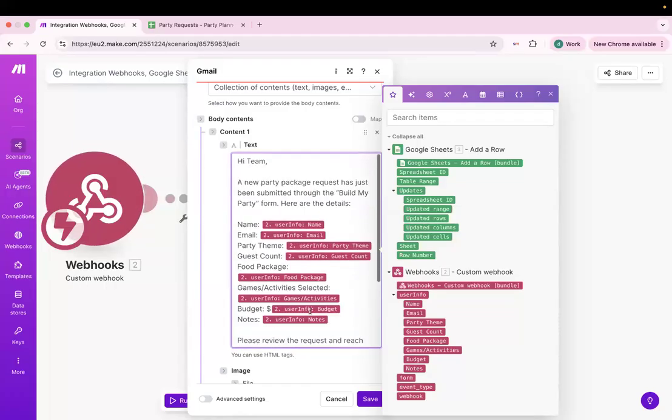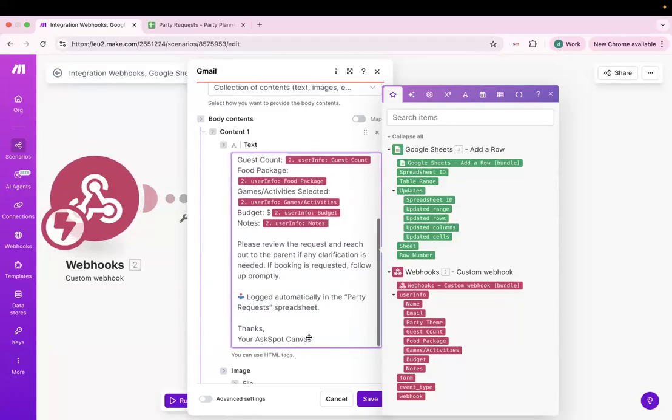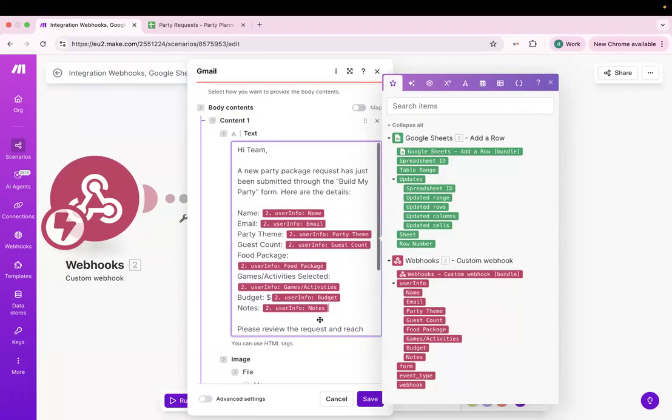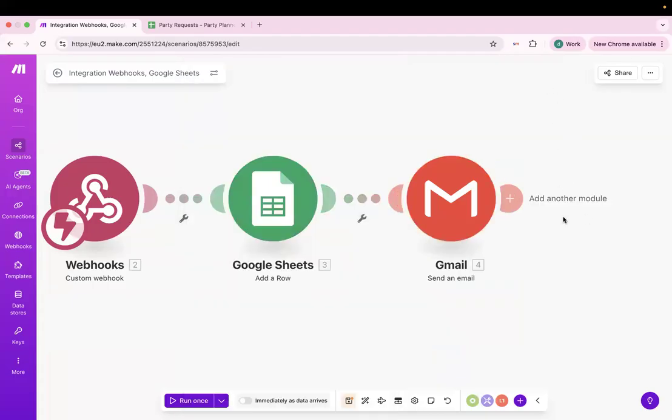Okay, awesome. So I think everything's good. I wouldn't add anything else. I think this will be super helpful to have, to be instantly notified every time someone completes the form with their complete details. So let's just make sure to get that saved.